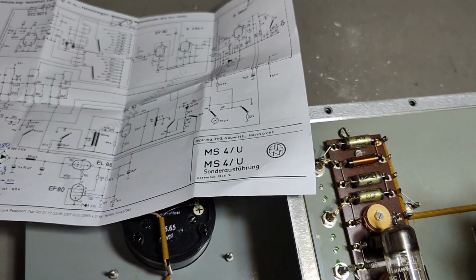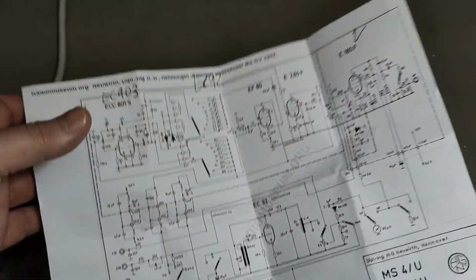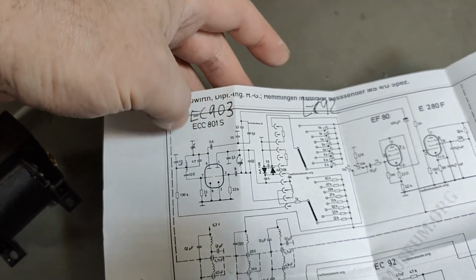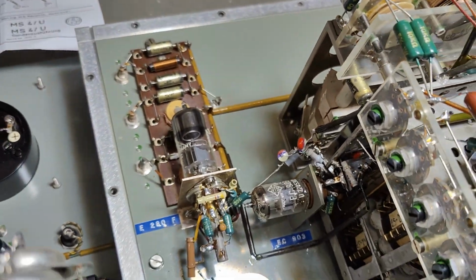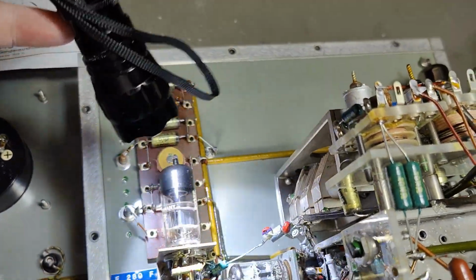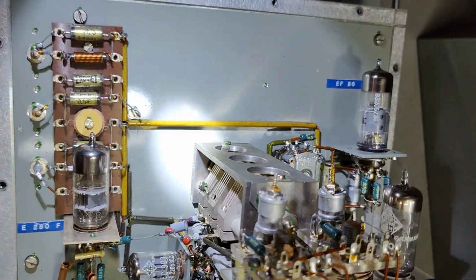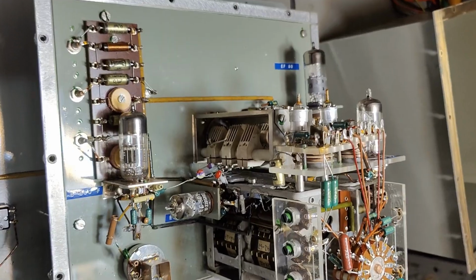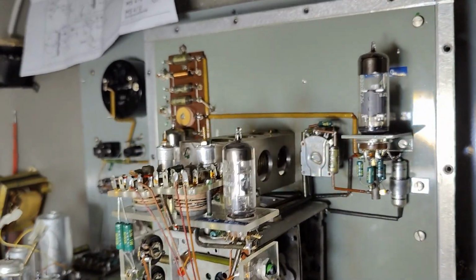So there's one extra tube in my unit, by the way. And if we look at the schematic here, the oscillator is made by 2 triodes, and in my unit it's made by an EC903. So I believe that is a completely different tube, like that one, right? And also you see I got 1, 2, 3, 4 tubes, and they're mounted completely different. If I show you this picture here, let's see from different angles. So you will see the 4 tubes I got here in the oscillator box.